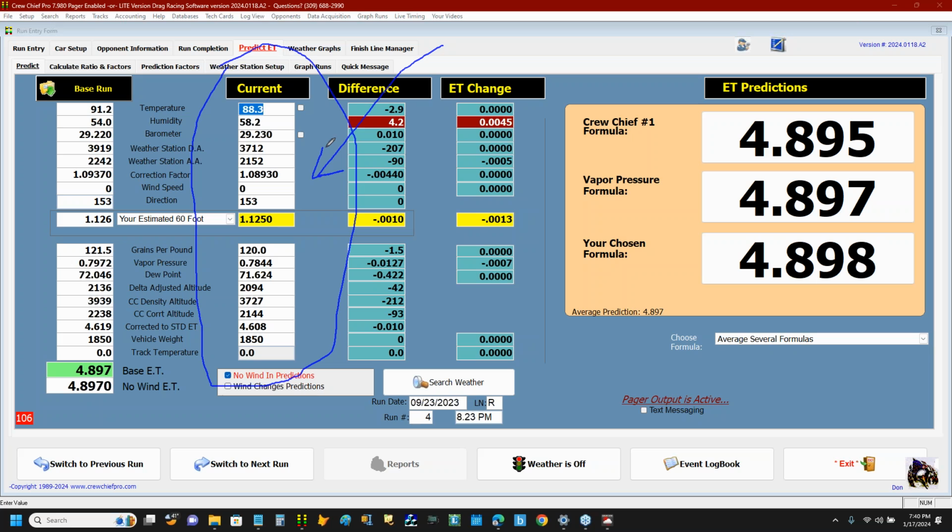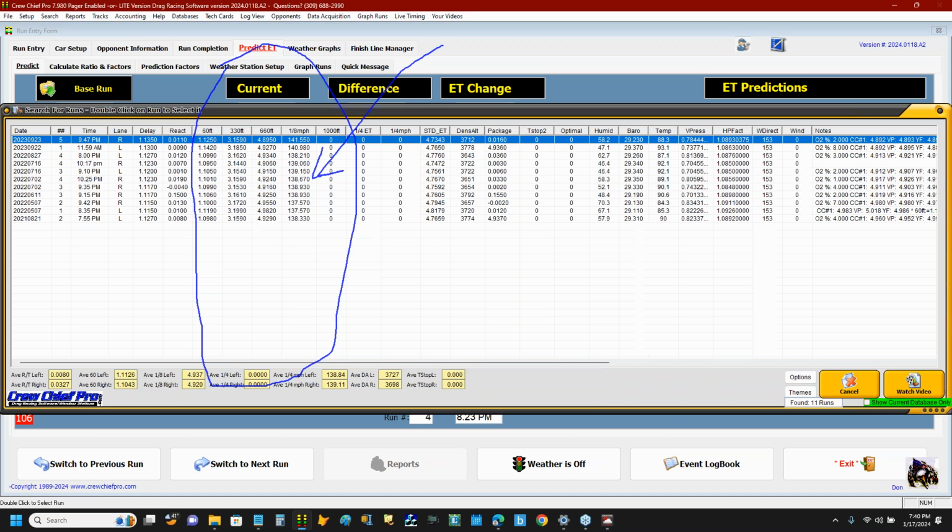you want to search on, just right click on that field. Watch this. So I want to see all the runs near 3,700 feet of DA. I'll just click on it, and then I'll right click on it. Here they all are, just like that. That is one of the coolest things in Crew Chief. You just right click on anything and it will show you all of the runs with similar altitude.